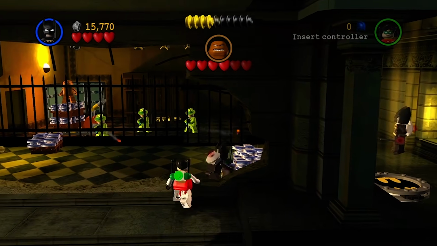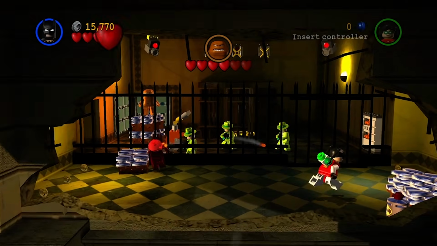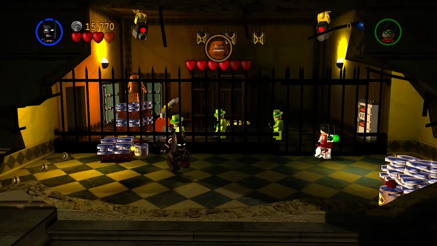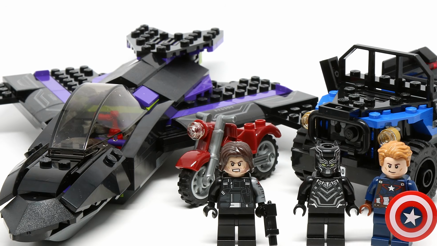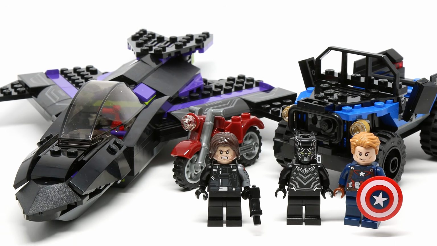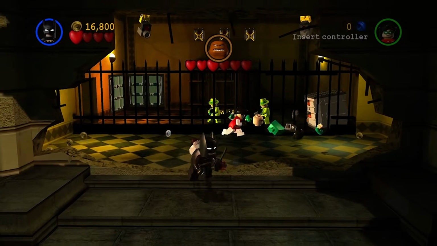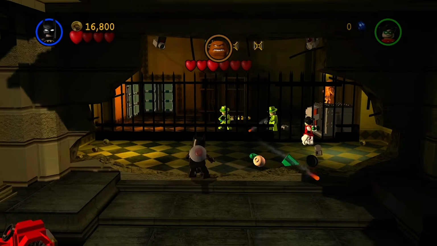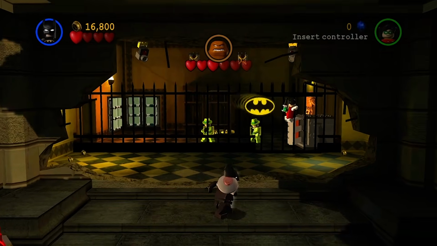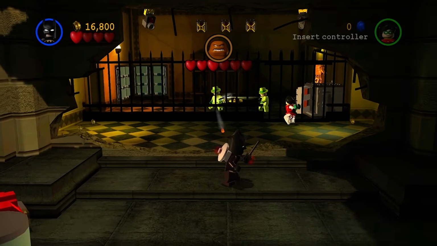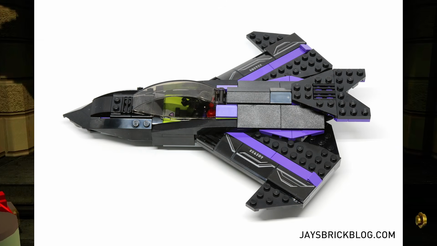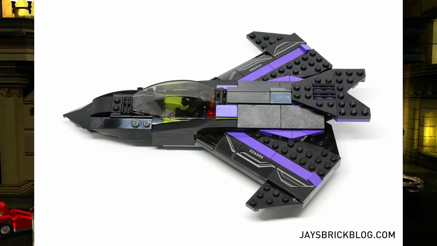I've only seen the movie once, which was right after it came out in theaters, so I don't know if it's Captain America's truck that isn't accurate, or if there just straight up isn't a scene that's depicted in the style of this set. There's 4 different reviews on Brickset that talk about how the set's inaccurate, but none of them actually go into the detail as to what is inaccurate about it, so feel free to let me know in the comments about this one.